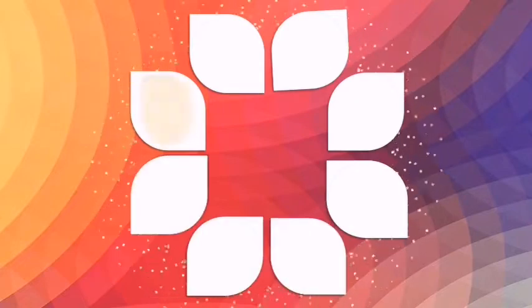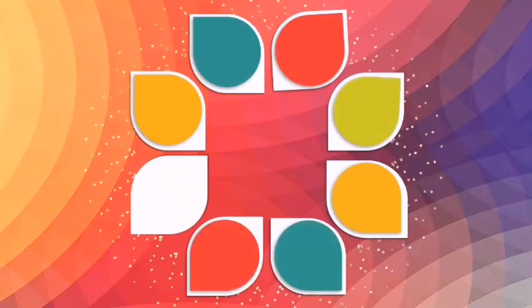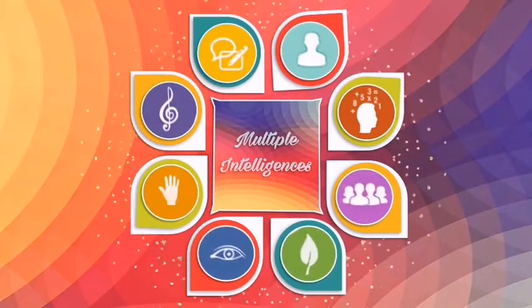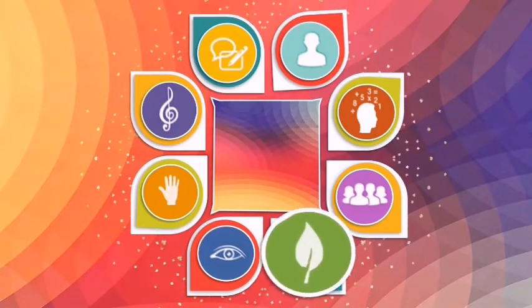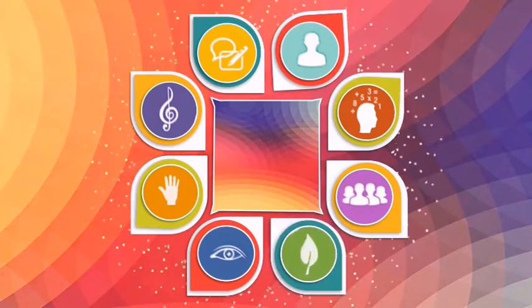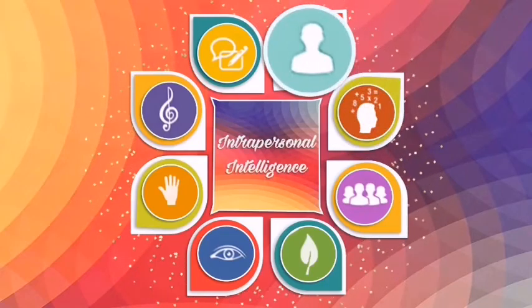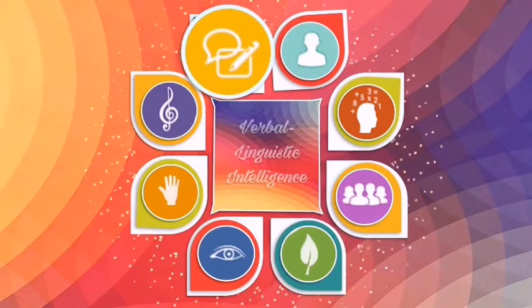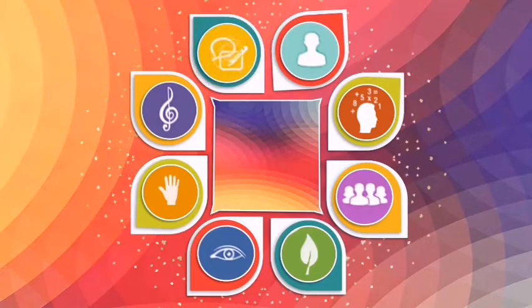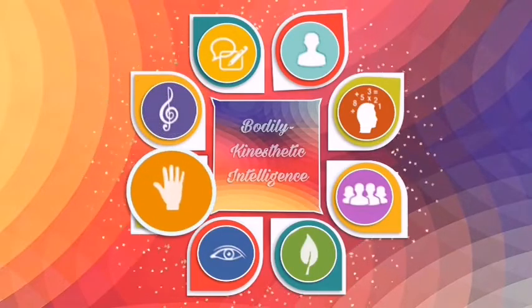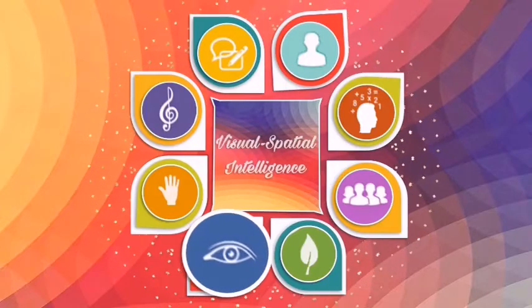As a guide to the multiple intelligences we will use for this discussion, these small icons that you will find in the upper part of the presentations are indications that our activities, tasks, or discussions will shape your naturalist intelligence, interpersonal intelligence, logical mathematical intelligence, intrapersonal intelligence, verbal linguistic intelligence, musical intelligence, bodily kinesthetic intelligence, and of course, your visual spatial intelligence.